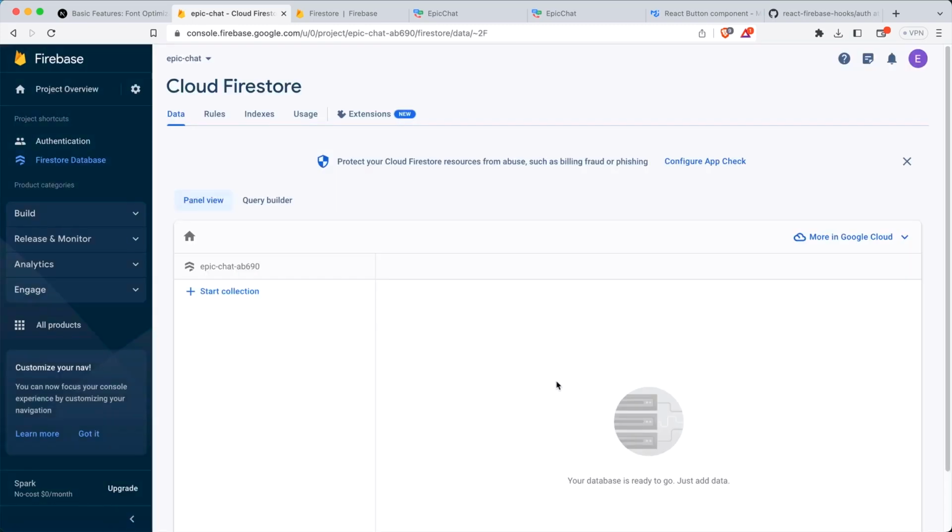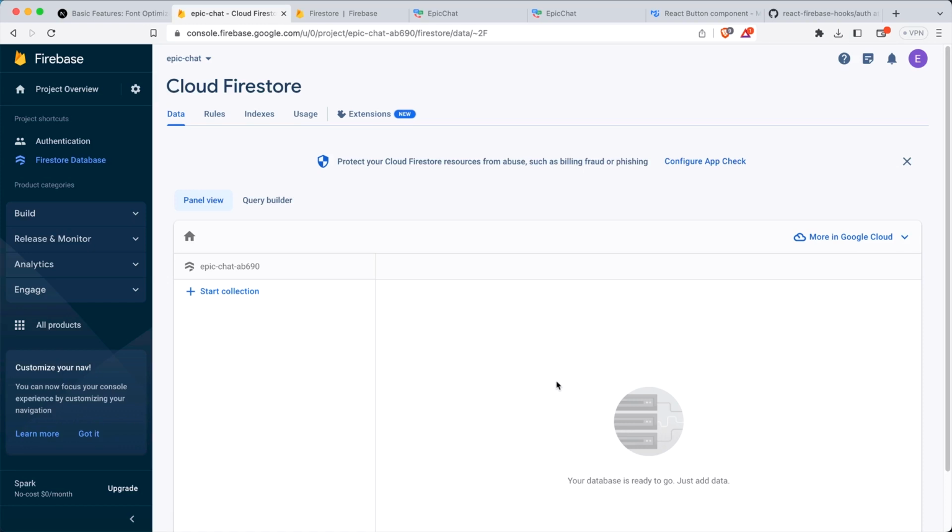Firestore is what's known as a NoSQL database. You can kind of think of it as not the most structured database, kind of similar to MongoDB if you've ever used it. We can really make the database in any structure that we like. There are a few rules, but what I mean by any structure is the documents, the individual records in our database, can have any items on them that we like.